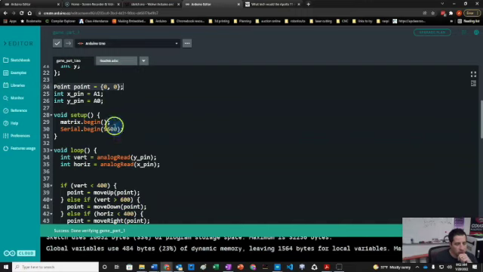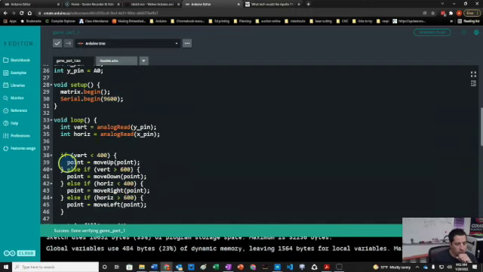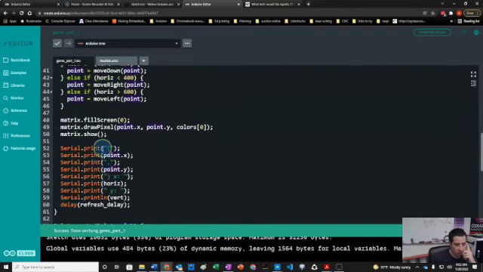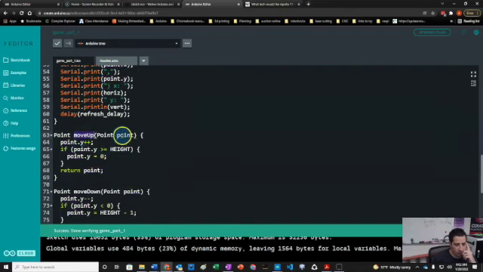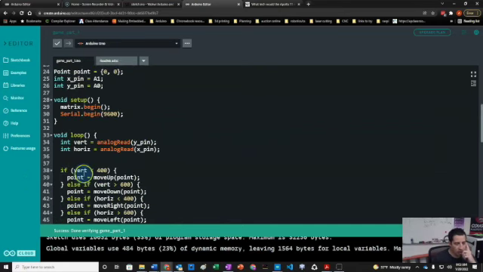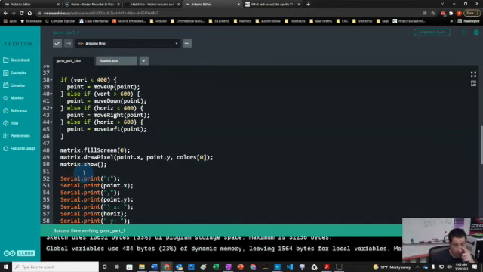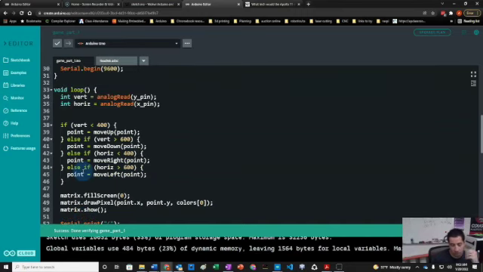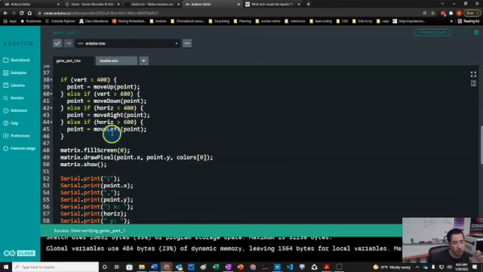We initialized our first one here, and then I also took the movements and put them in functions. So we take the point and we send it to the function. Move up is going to call this move up function. It's going to take the point, increase the y value, and if it's greater than the height, it'll set it back to 0, and then it returns that new point that we created. Now there are other ways to do this, and if you have a really big data structure, there are more efficient ways, but for now we're okay. And so we do this with all those.